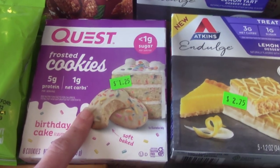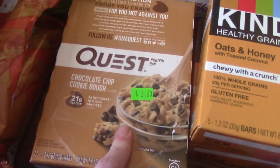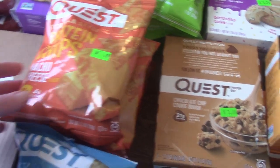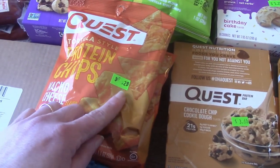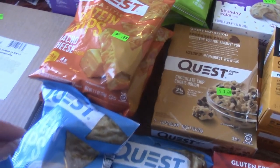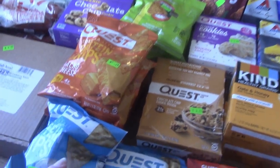Also keto: $1.25 for these cookies — he enjoys them and they only had one box. These are keto-friendly, four grams of carbs. $3.60 for this box of Quest cookies. Then some more chips — three bags of Quest chips at 25 cents each, and like I say they're like $4 in the store. I saved so much money on these chips. I'm going to figure out how much I saved just on chips and put that at the end of this video. And I got four of these ranch Quest chips as well.